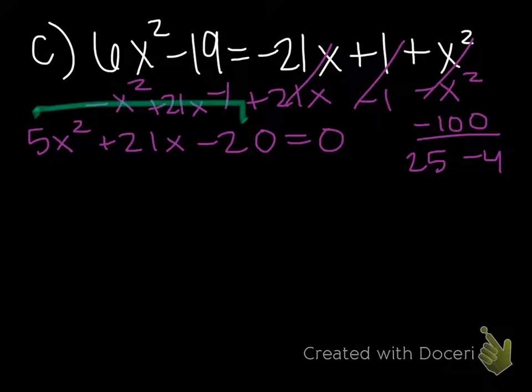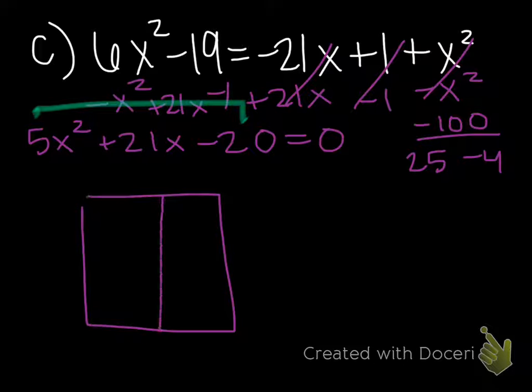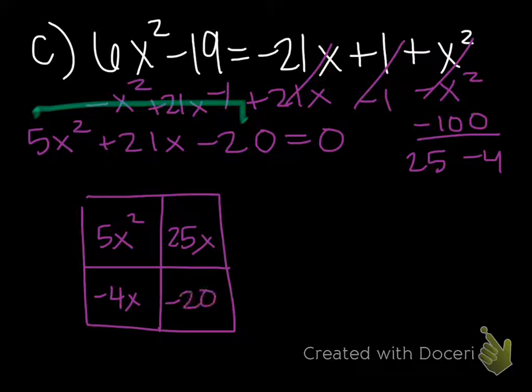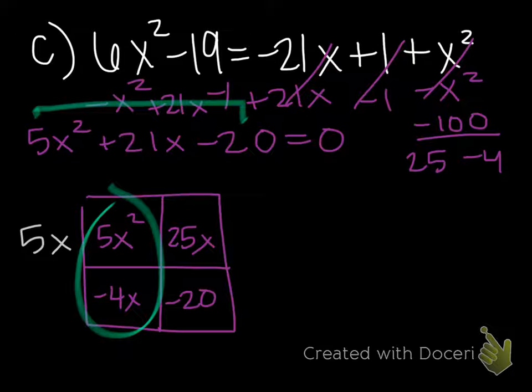So I'm again going to do the box method since last time I was not recording the whole time I was explaining it. So these are your 4 terms. Again, those of you who do the grouping method, same exact 4 terms that you would be writing. You're just going to group the first 2 and group the second 2. All right, so let's try this again. Looking at that top quantity, I have a 5x squared and a 25x. So I can take out a 5x. Looking there, 5x squared and a negative 4x, I can take out an x.